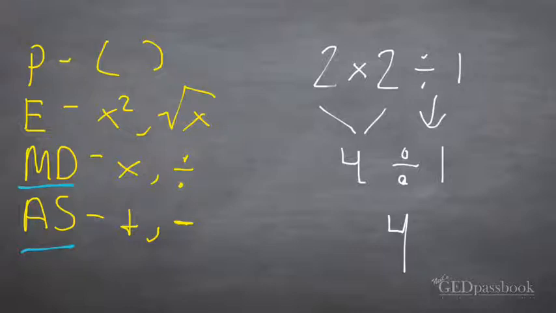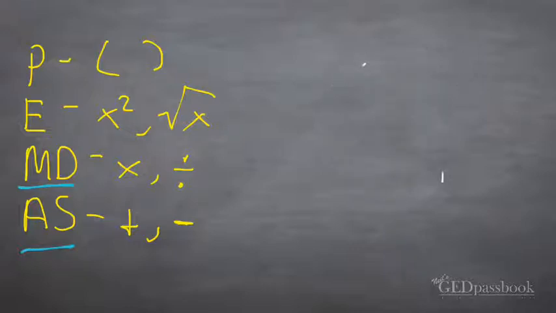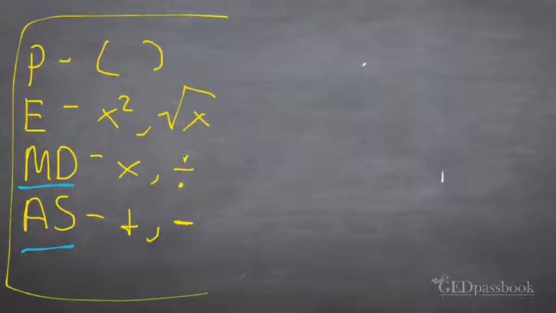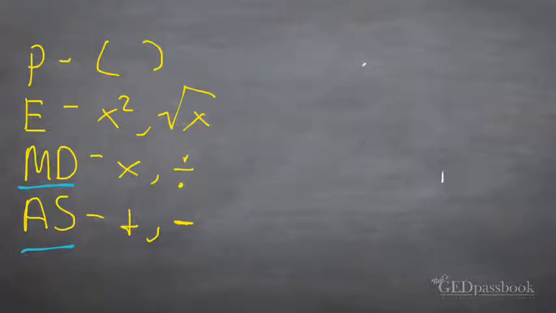So that's why it's important to have this in your head. This right there. Multiplication and division are both equally the same. You just do whichever one comes first. And that same rule applies to the adding and subtracting. Same rule. That right there is order of operations. Please excuse my dear Aunt Sally. Parentheses, exponents, multiplication and division, adding and subtracting.